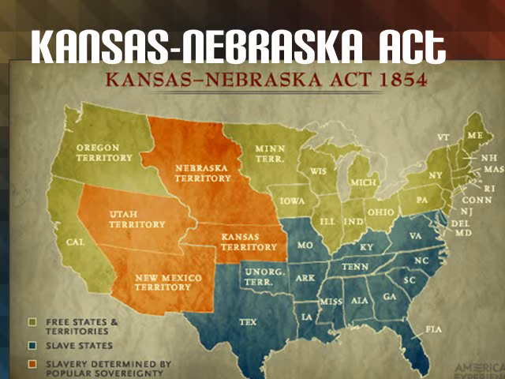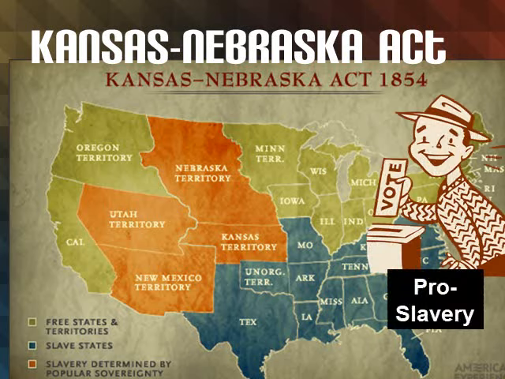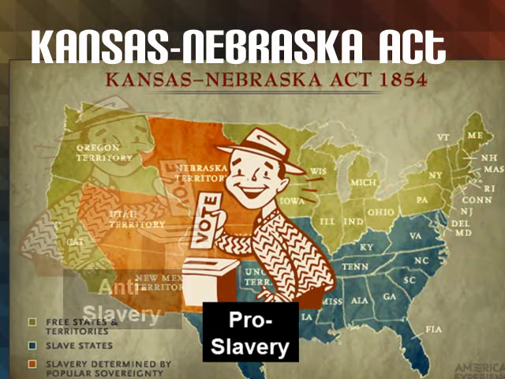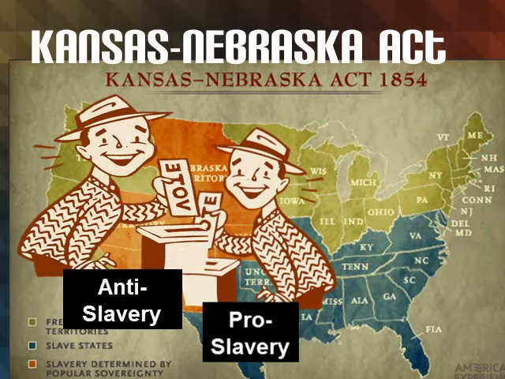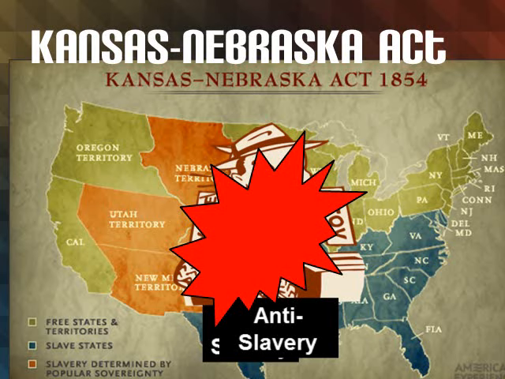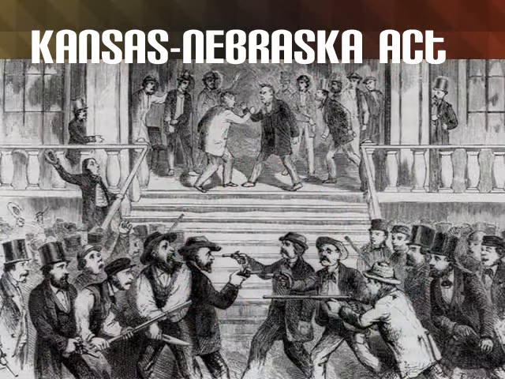Whatever vote or decision is most popular is the one that wins. So if there are more votes for slave state, then you're going to become a slave state. If there are more votes for becoming a free state, you're going to be a free state. Now the problem with this is tons of people start moving into Kansas to change the vote. You have people who are pro-slavery moving into Kansas, but then you also have anti-slavery people moving into Kansas. And what ends up happening is a bunch of violence and out of control acting.